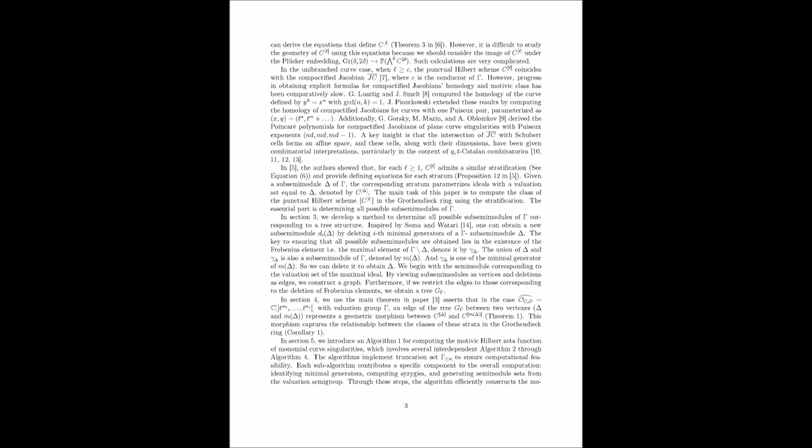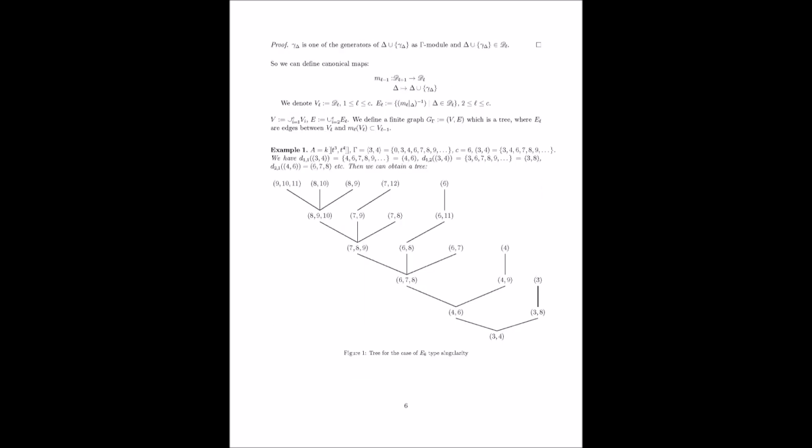So let's look at an example to illustrate this. In example 3 in your source material, we're looking at this local ring, C double brackets, t to the 4th, t to the 6th, t to the 13th, double brackets. And that gives us the semigroup gamma equals 4, 6, 13. We're looking at this subsemi-module delta, which is generated by 4 and 6. The syzygy of this subsemi-module is 10, 12. And the Frobenius element, gamma sub delta, is 13.